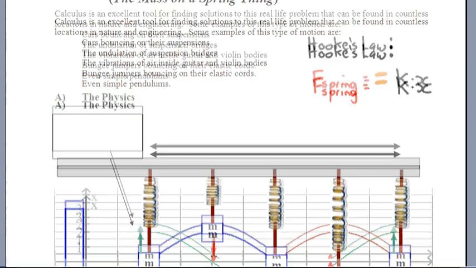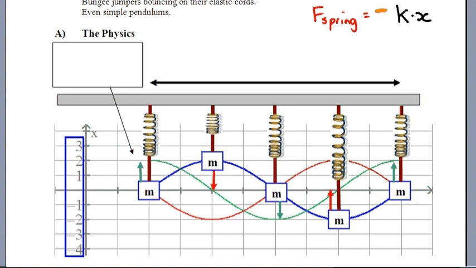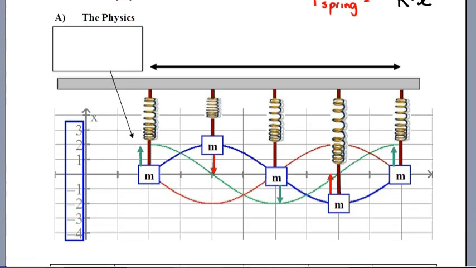The next thing we're going to do right off the start is decide that most of the time we're not even going to worry about the force of gravity. If you hang that mass on the spring and then reset your equilibrium to be that naturally hanging position, then you don't have to worry about the force of gravity. So this is what we call the equilibrium position.